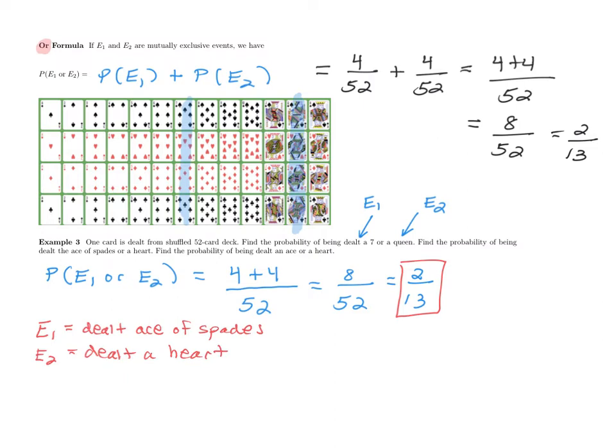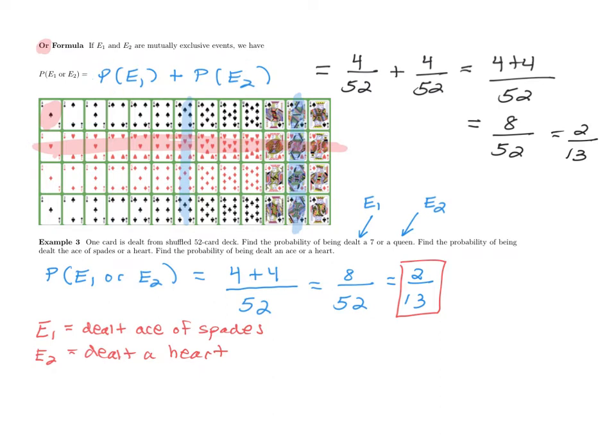All right, so to start with, the probability that E1 occurs, to figure that out, you can go to the deck of cards and say, being dealt an ace of spades means this is happening within your sample space. And then being dealt a heart. Now here I'm ignoring the blue just because that was in the first part of this problem. If you focus on just the red, being dealt a heart means this happens. So this stuff here. Are these events mutually exclusive? Yeah, these 2 separate things never interact with each other. They're completely separate. And therefore, you can apply this formula to find the probability.